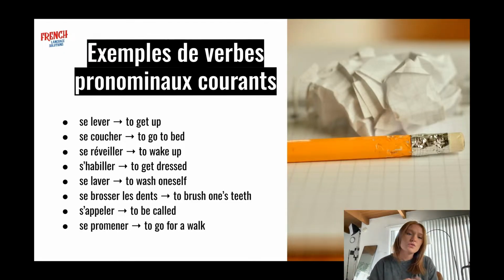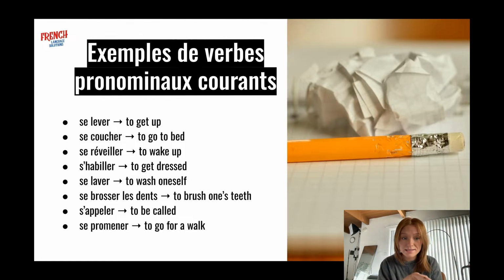Se laver, to shower or to wash oneself. Se brosser les dents, to brush one's teeth. S'appeler, to be called or to call. Et se promener, to go for a walk. So here you see these are the names of my verbs. This is how they're called. Because they have the se, I'm just going to have to conjugate it. So let's, for example, see the last one, to go for a walk. And I want to say, I am going for a walk.